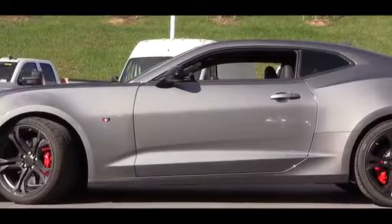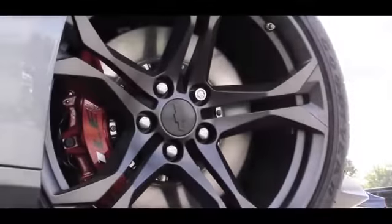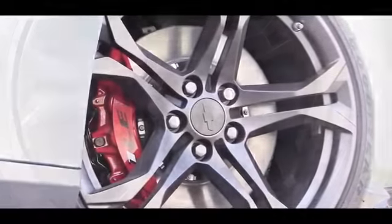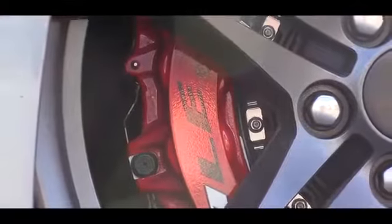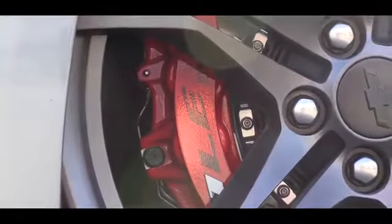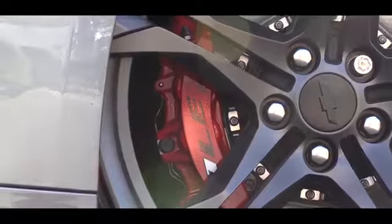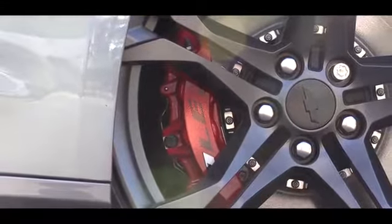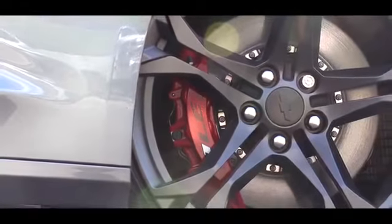But now let's touch on the braking a little bit here. Up front, standard setup will be 13.6-inch front discs with 4 piston front calipers. In the back, again, 4 piston rear calipers. And I did want to also mention, if you went with the 1LE track package that we have today, that is going to give you Brembo 6 piston front calipers. So that is actually what you were looking at right now. And during my short little driving stint, I had no issues with the braking feel. It actually felt quite nice, immediately brought me to a stop there.